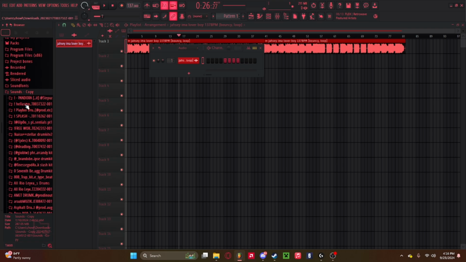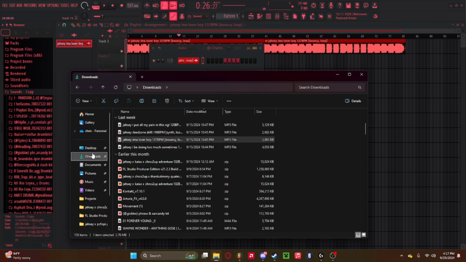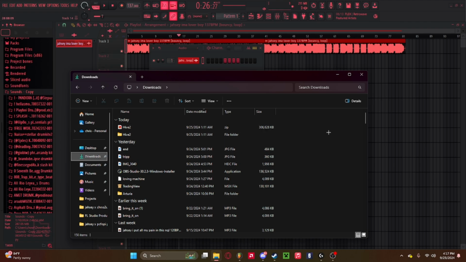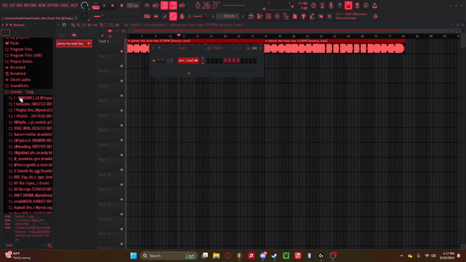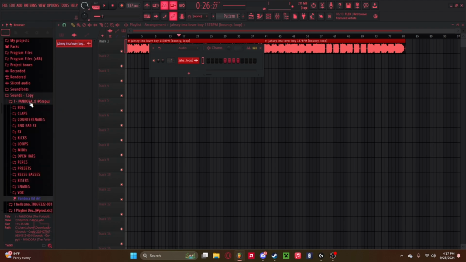And then once you download those files, I suggest you put it all into one folder. Create a folder for your sounds, and then you're gonna take it from your file explorer. It's typically gonna be in your downloads. Take it from your file explorer, and then you just drag it straight into the browser. And that's how you get your sounds. Right? Now, I'm gonna start with some hi-hats.